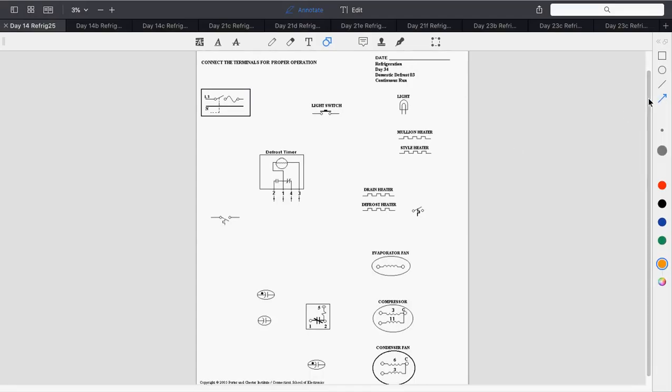Okay. So what type of power supply is this? What's our voltage here? 120. That's correct. Are there any devices in here that are going to be powered all the time? The light switch to the light. No, the defrost timer. Yes. The defrost timer definitely is powered all the time because it's continuous. We're going to send power to the light switch and then the light bulb after the switch.